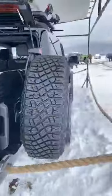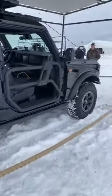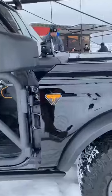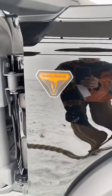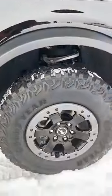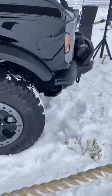Oh, he's trying to see the badge on the side, yeah. It is a Badlands, definitely a Badlands. Has 285/70/17 tires on it. There's your Badlands badge, and it's definitely a Badlands. It has most of the Badlands stuff, the 33-inch tires.